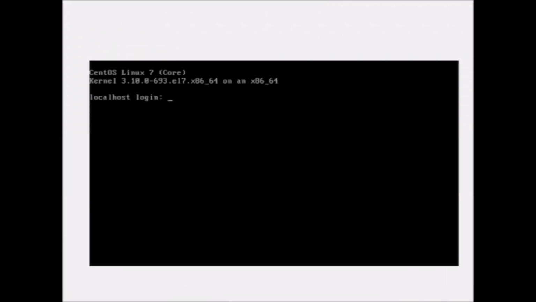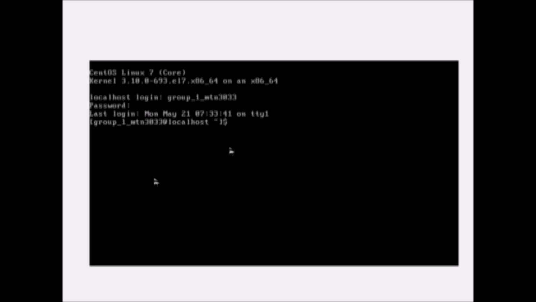Alright, hello everyone. Today we are going to learn about Linux, especially the cp command. The function of the cp command is to copy files. So let's go. First of all, we must log in. This would be my login ID. Okay, there you go, you are in.